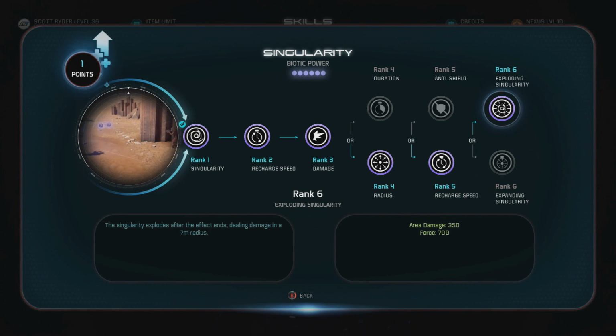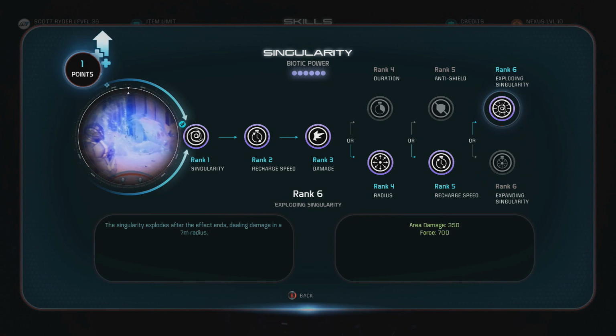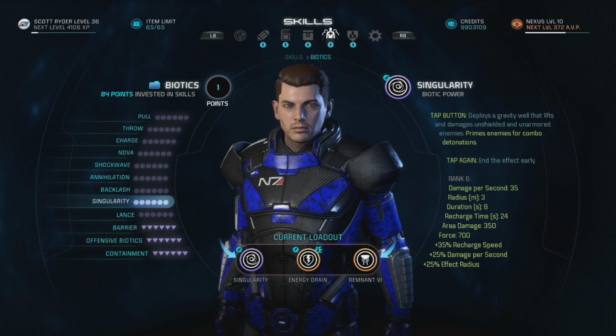Here I went with the area damage and the force itself, as opposed to the expanding of the radius over 200%. I once again went with damage because we are going for DPS here. So it's up to you which one you want to pick there, but if you're going for damage, that's the way you want to set up Singularity.